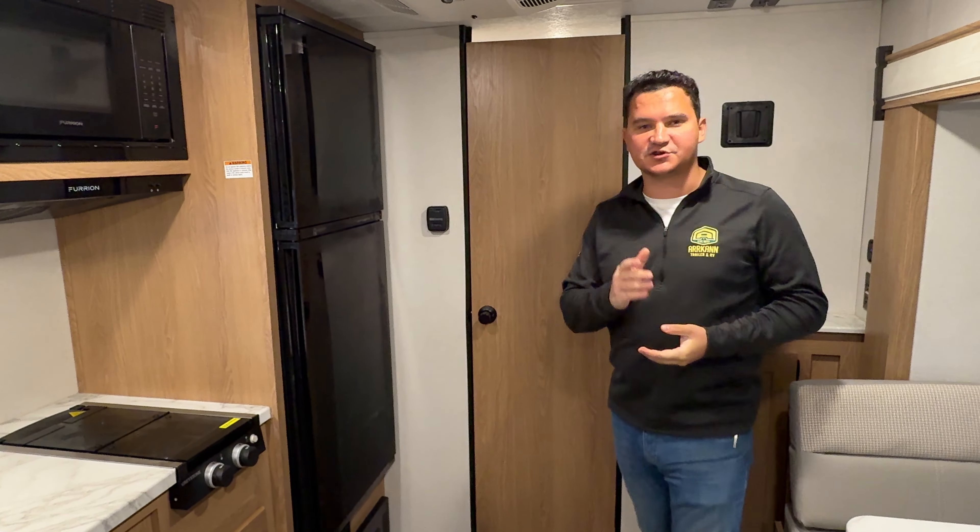Come around to the bathroom — pretty decent rear bath space with plenty of toilet coverage and a nice tall shower. You get a nice little fan there as well. And then behind you, there's plenty of dry storage for any of your towels, linens, and toilet paper. You even have your own sink access in there. In a lot of cases with these smaller trailers, the sink is shared with the kitchen, but in this case you do get your own dedicated sink.